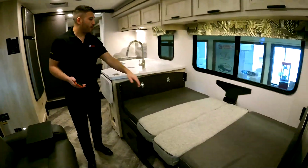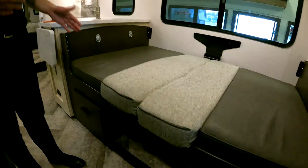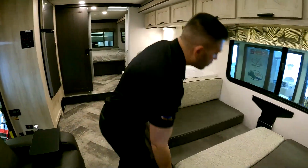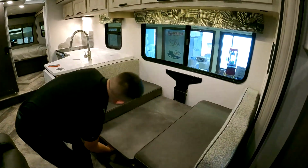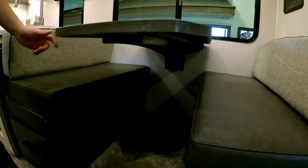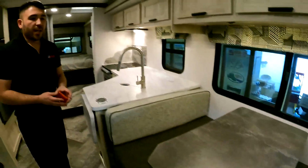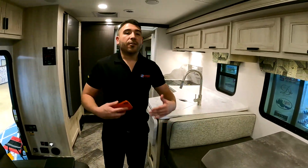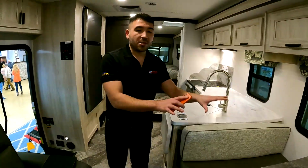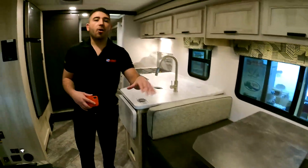Very functional. You'll notice we do have our table down right now. So this is what it'll look like if you want to turn your dinette into an extra sleeping area. If you don't need the extra sleeping area and we want to use the table, all you're going to do is simply take these cushions off here, move our table up, and lock it right in. So very easy to use, very easy to operate. We have our table back here. So if you want your bed, well, what did that take? I don't know, a whole 5 to 8 seconds. So now we have our table if we want to eat, if we want to use our dinette, if we need some extra sleeping area besides the overhead cabinet, boom, very easy to use. So if we have friends and family with us, we have some extra sitting area, in addition to the theater seating recliners, so we can congregate, have fun, play some cards, watch TV as a family.